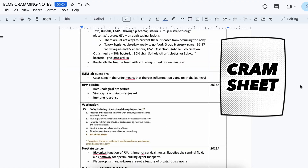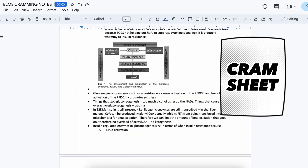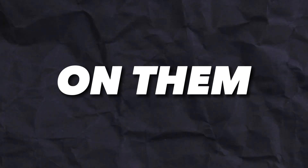At the end, I combine my Don't Know List and my High Yield List into one, and that becomes my cramming sheet for studying last minute. The rest of the stuff that doesn't fit into either of these two lists — don't waste time on them. You do not have the time or the capacity to study those things.